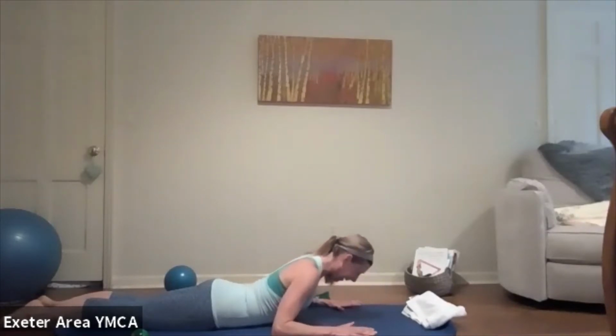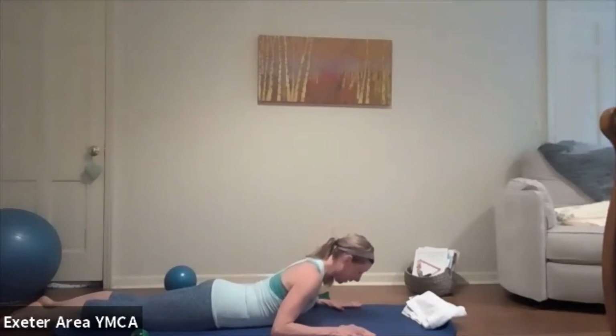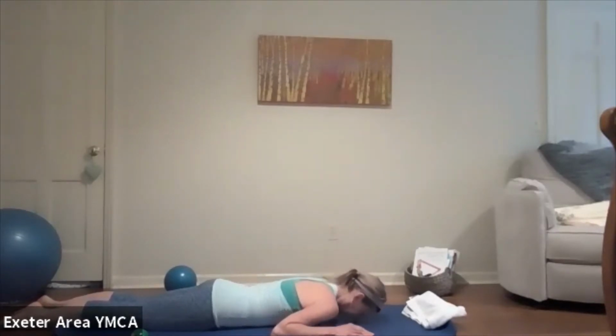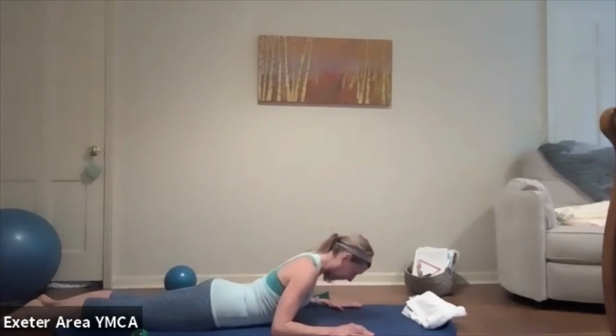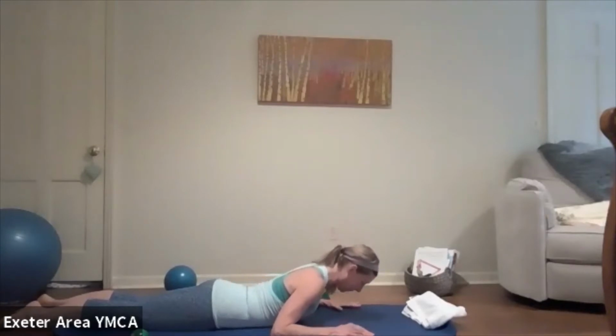Make sure your neck is in line with the spine. Anchor the legs. Nice and strong with the glutes, nice and strong with the core. Open the shoulders up. Reach through the sternum. Lengthen, lengthen all the way down.